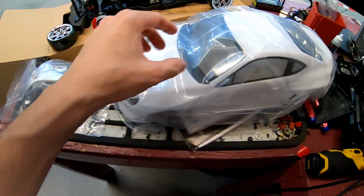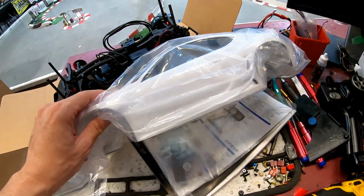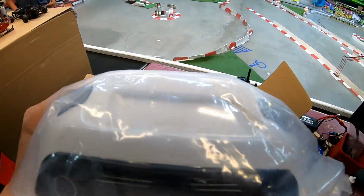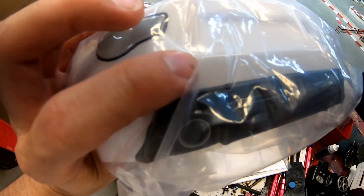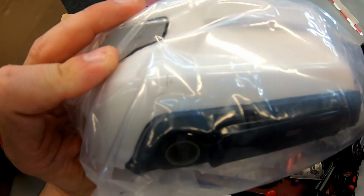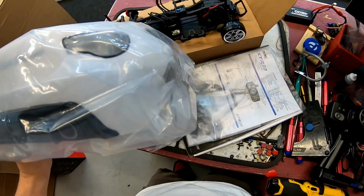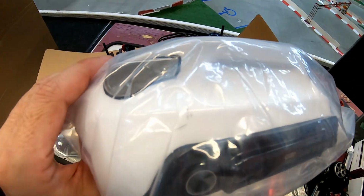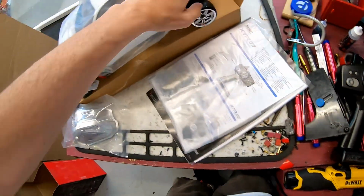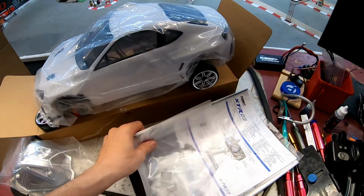And this body is an MST branded body. This is one of theirs, and it looks pretty good actually. Let's see how it looks on the car. Oh, look at that! There's a bit of marks back there. Oh, is that paint, or what is that? We'll have to put a sticker over it, but that's not cool. Brand new body, already got marks. What's going on here? Well, aside from all that, let's see what else they give us.